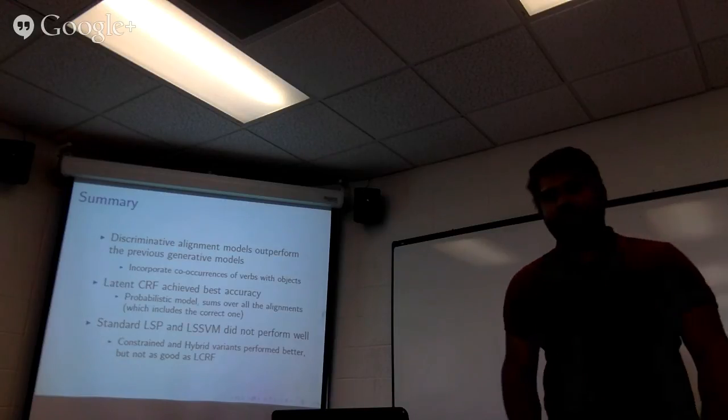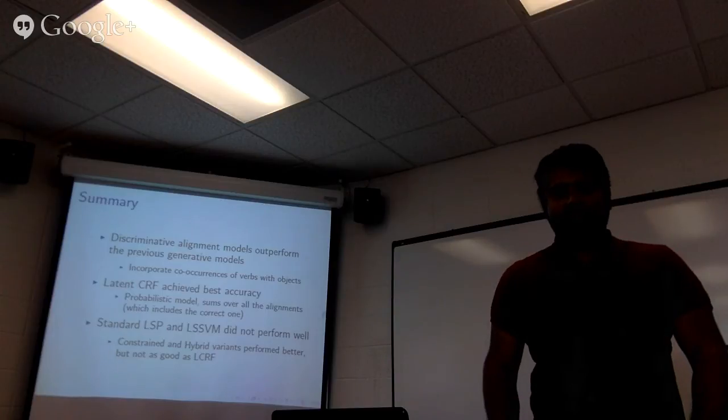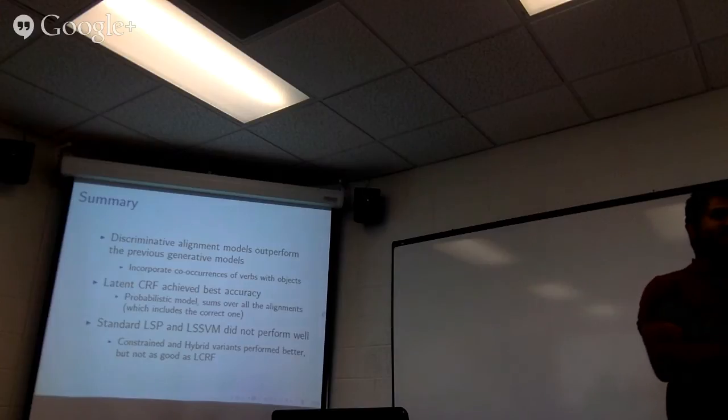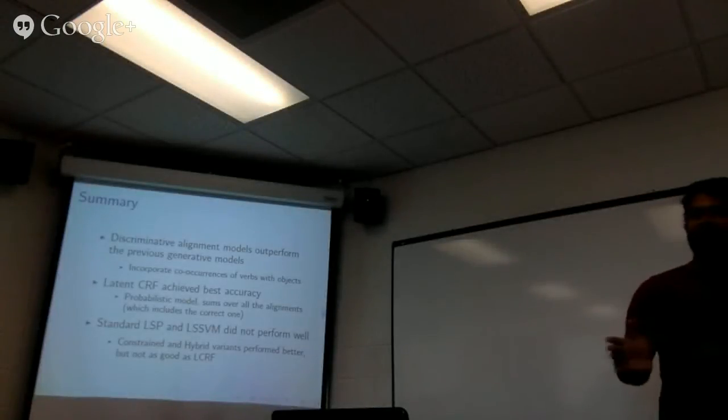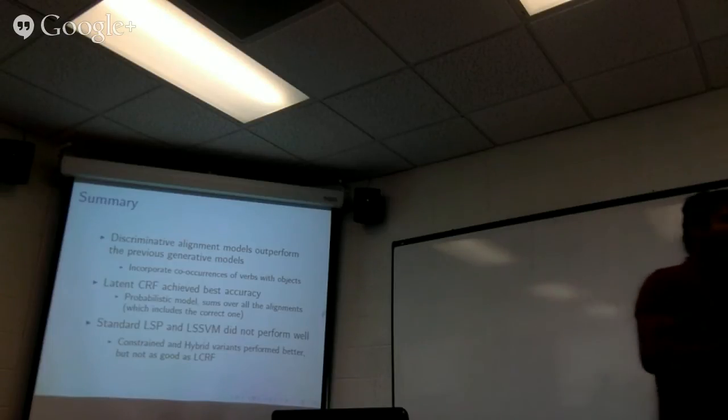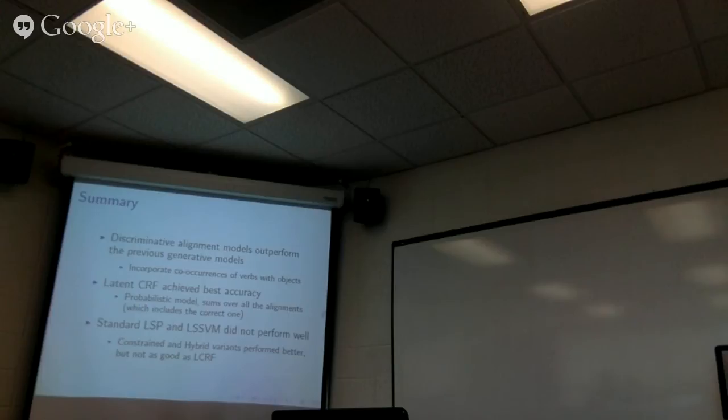So for latent CRF, the computational cost is almost asymptotically the same as latent perceptron or latent SVM, because in one case we do forward backward, in the other case we do theta b. So the big O complexity is the same, but there is some constant factor more complexity for CRF, because for CRF you have to do first a forward pass, then a backward pass, and then compute the overall expectation. But in the perceptron we just do one pass, look at the best result, and we are done.